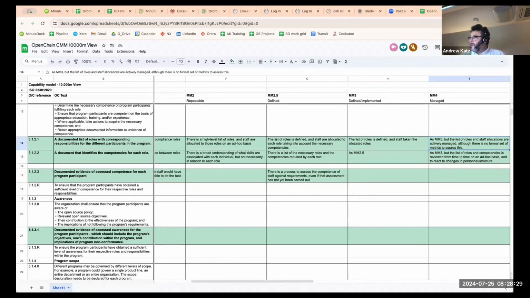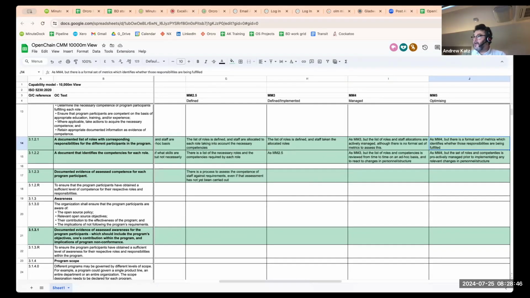And then with managed, there is a formal management process to ensure that those roles are being fulfilled appropriately. But there's not necessarily a formal set of metrics to do that. And then the final and highest level is optimizing, when the whole of the process is defined and you have metrics in place to make sure that things are happening appropriately.